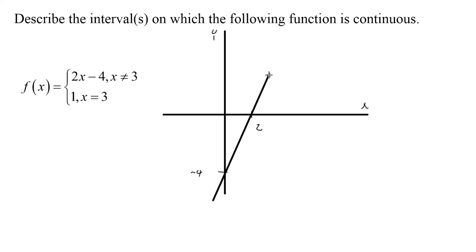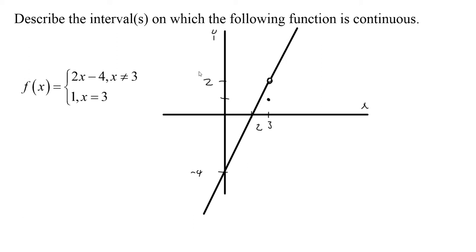I don't want to do that. I want a solid. Let's do this, because I want to put a 3 right here. Now, if I plug in 3, 3 times 2 is 6, minus 4 would be 2. And so I have a graph that looks kind of like this, and then at 3 I have a hole because it's not equal to, and at that point it'll be equal to 1, right? And then from that point on it'll continue to be that line again.